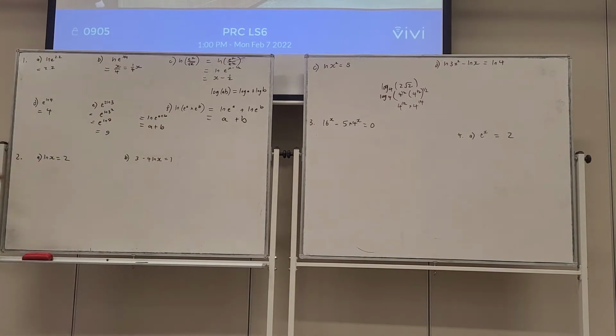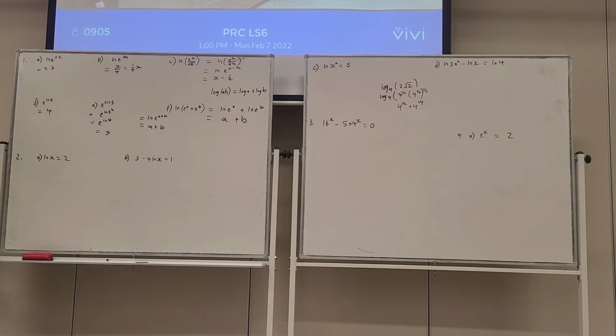Okay, over here, we've got ln x equals 2. Now we're on to solving logarithmic equations. What you need to know when we're solving logarithmic equations is we want to isolate ln x and then get rid of it. How do we get rid of ln x? Well, we've seen e will get rid of ln, and ln will get rid of e. They sort of get rid of each other. It's a good way to think of it.